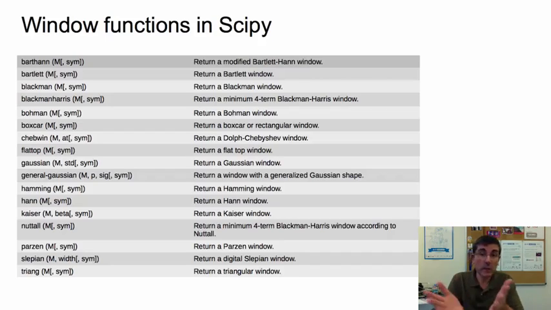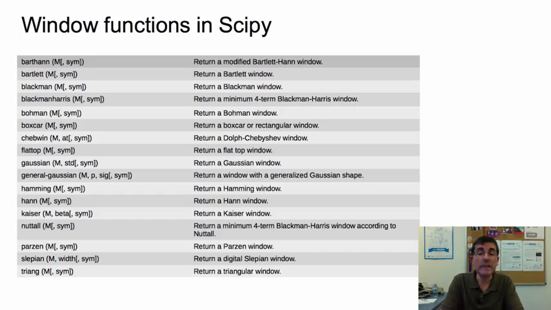Okay, so there are many windows used in audio signal processing, and this is the list of windows available in the SciPy module of Python. We can go through them, and we can see quite a variety of windows. Some of them we're not going to pay much attention to, but for example we will be talking about the Blackman window, the Hamming window, the Hanning window, the triangular window, etc. Some others are not so much used in audio.